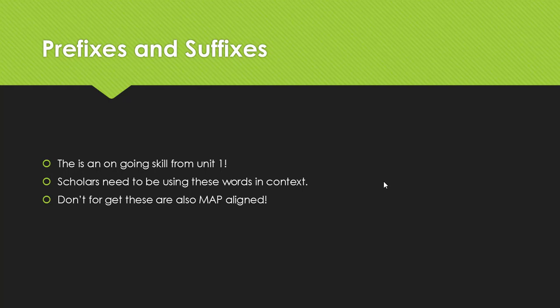Also, prefix and suffix is a heavy hit strand on MAP, so be aware of the scholars in your class and if they need to know these specific prefixes and suffixes to help them move up a RIT range in MAP. You can check the learning continuum for that information.